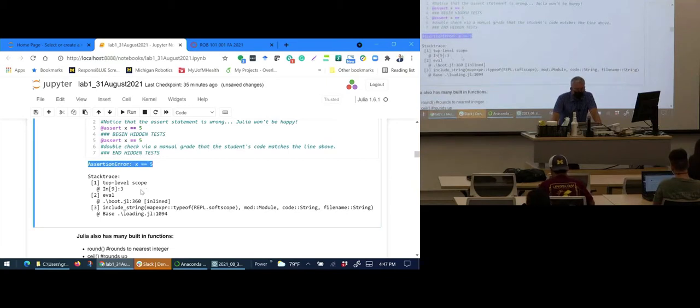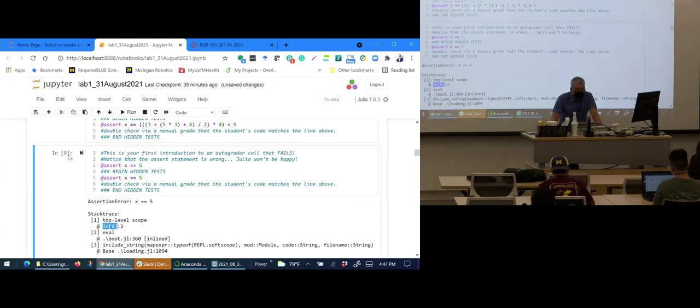Where did the error occur? It occurred in cell 9, so this is really, really important. This is the cell it's in. You're going, well, I'm not too surprised because I just ran this cell. But you could have functions that are being called, so it'll get more interesting as we go.